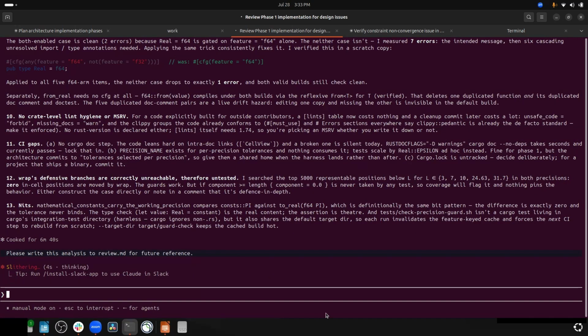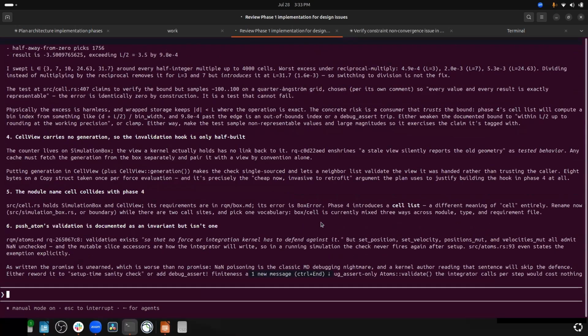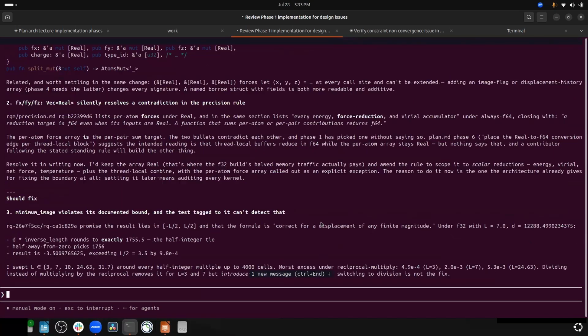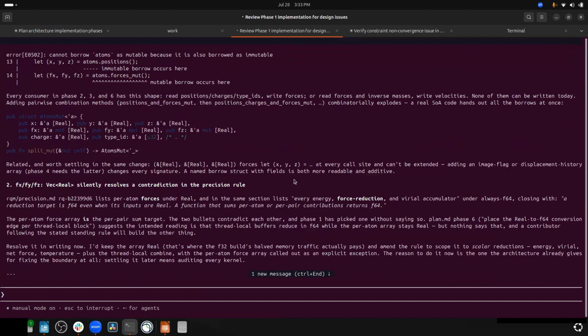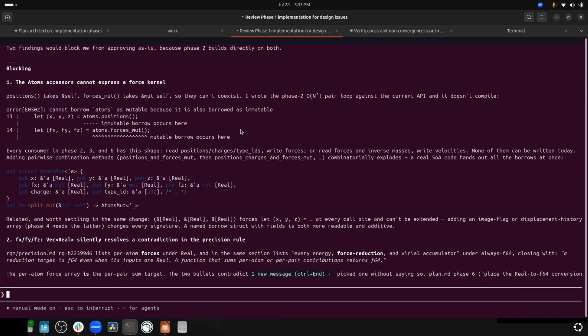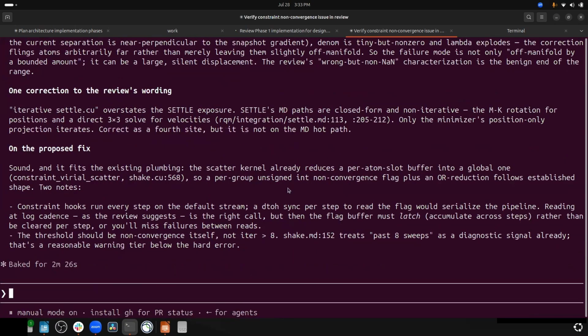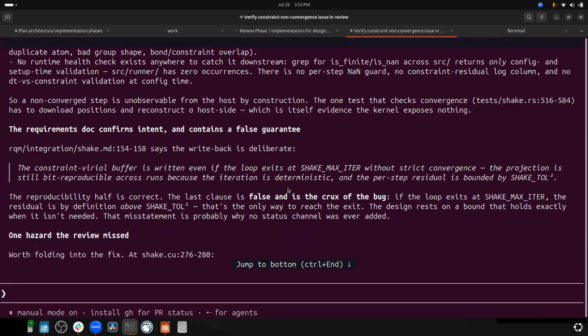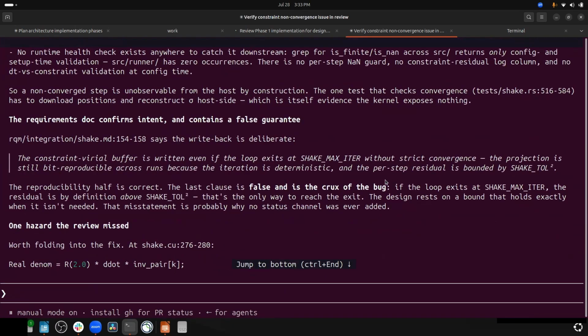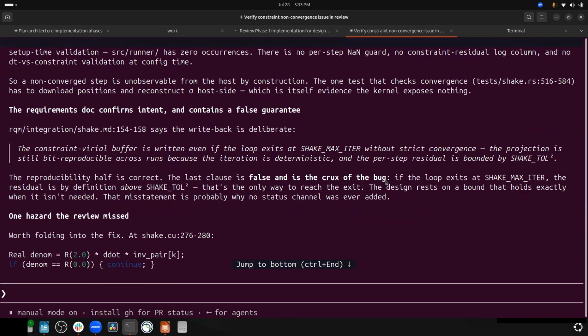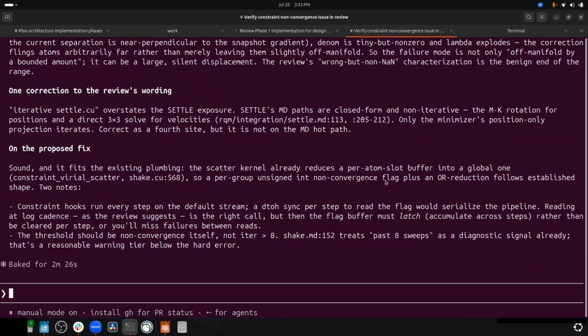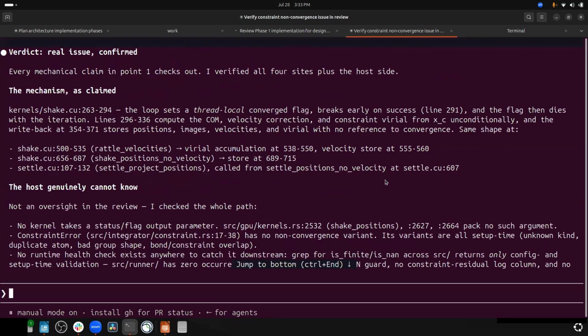Ask Codex, can you verify that what Claude claimed here is really true, or are you able to write a force function that works with the current data structure? Okay, let's go back here. Sorry for all the context switching, but that's a thing you tend to do with LLMs: while one's working on something, you start talking with another one.